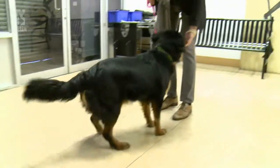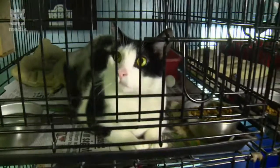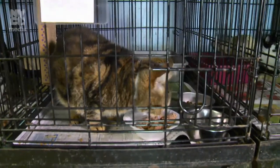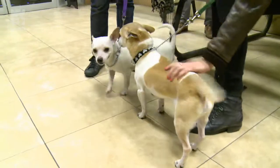So let's talk about the benefits for the volunteers. They're spending time with animals, they're getting some exercise. Well, the volunteers benefit not only intellectually, they get to learn more about shelters, and it's good for people to know about animals, where they go, and how they end up in places like this. So it gives them better understanding, being more compassionate with animals. And other than that, the experience is just like playing with animals that you don't have to take home with you.